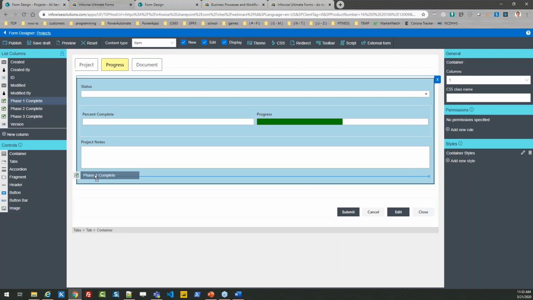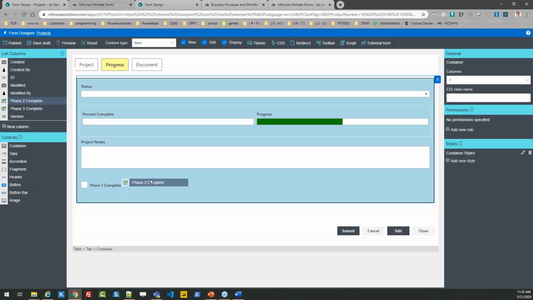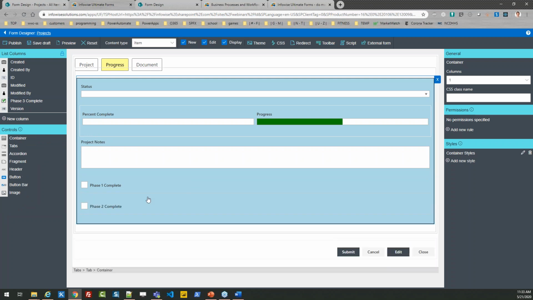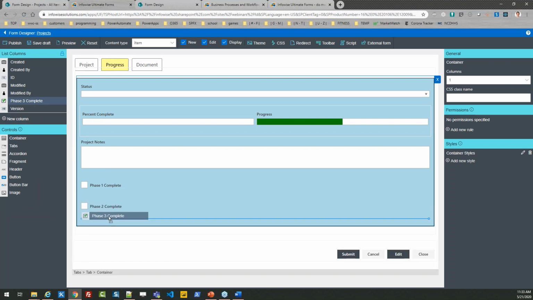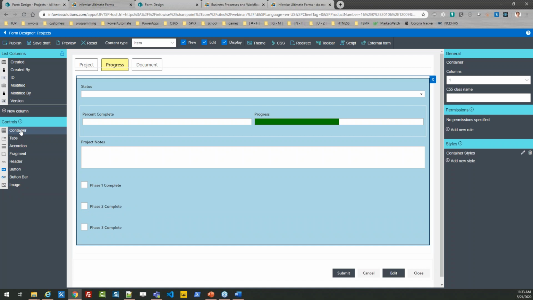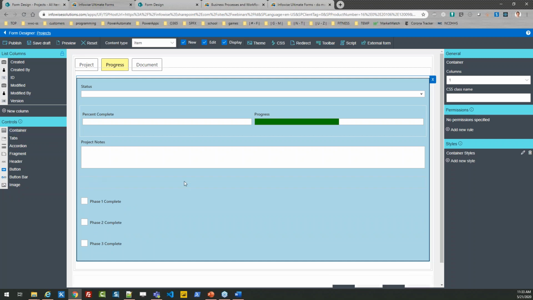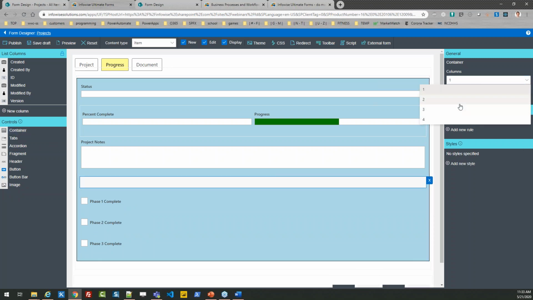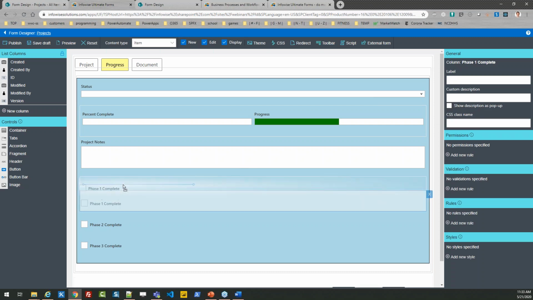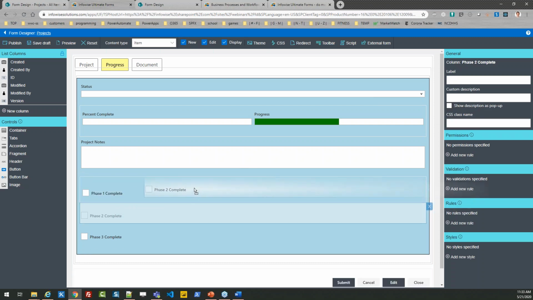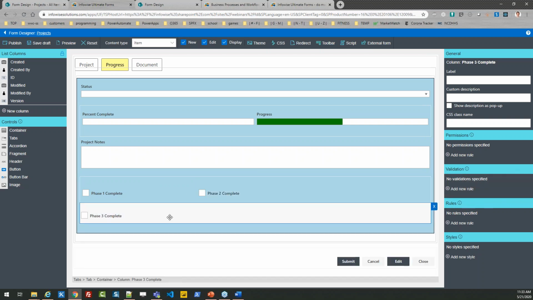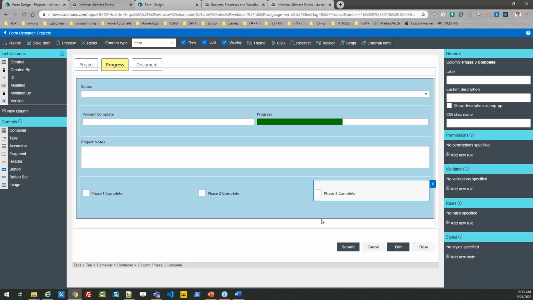All right, let's drag those on there real quick. Phase 1, phase 2, phase 3. Okay, you want a container for those. They're just little checkboxes. So we'll put that right there. Make that 3 column. Drag them in. There you go. Notice there's a little blue bar that shows up. It kind of highlights where it's going to be, so you get a preview before it drops it in there. Okay, so we got those all 3 next to each other.